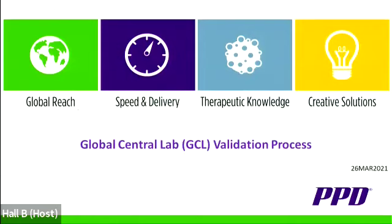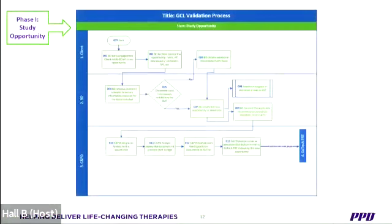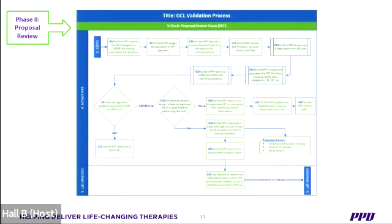As I said, time is one of the factors which we encounter. In our validation process, the protocol comes to the door through our BD, the business development team, and then they pass it on to the commercial team. We, as the scientific team, review the protocol and extract what testing needs to be done and what can be done within our PPD labs, and if we can't do it, we outsource it. And if any opportunity makes business sense to bring a test in, we identify that test and propose the new test validation and the cost associated with it.